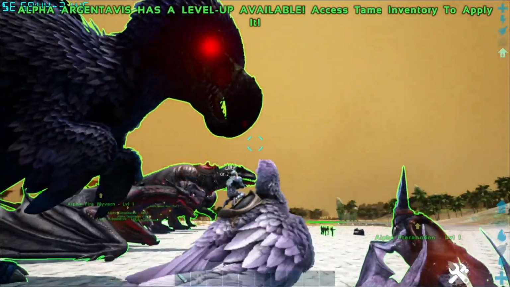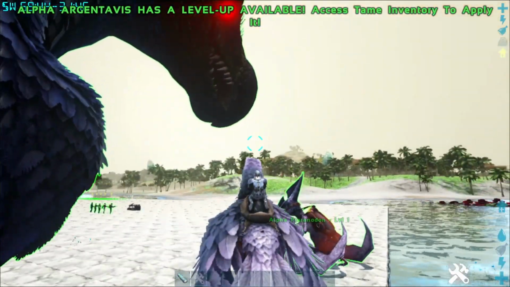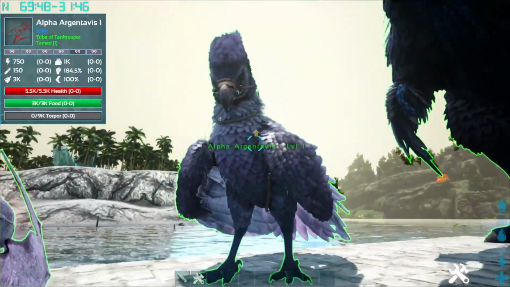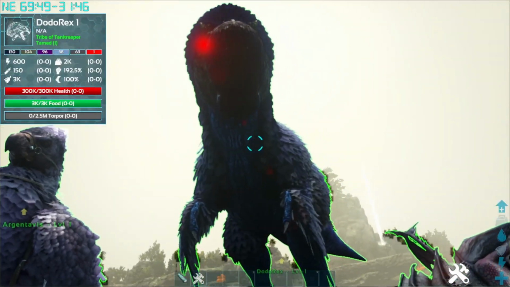It looks like it's getting somewhat darkish out. Oh wait, there we go. It's getting set out. Okay, so that is the Alpha Argentavis. Next is the Dodorex.